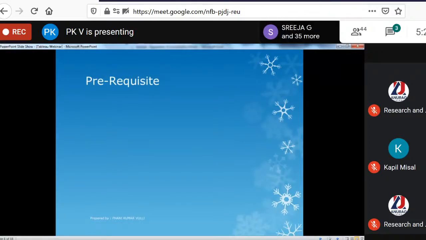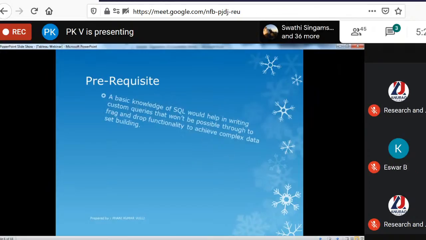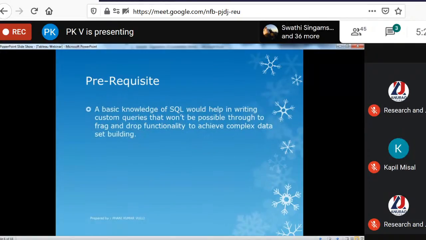So now let's discuss how to learn Tableau. Learning Tableau is quite easy when compared with other reporting tools available in the market or any other programming skills. For this, you need some basic SQL knowledge or data analysis. You can start even without that knowledge, but having basic SQL knowledge is always good to have. A basic knowledge of SQL would help you in writing custom queries. By the end of this session, I will be helping you in writing some basic queries. There we can decide what queries we need to use.